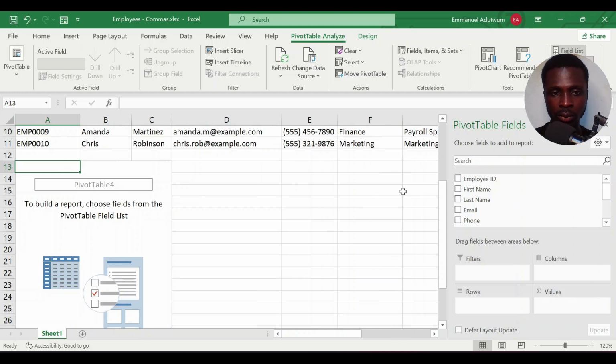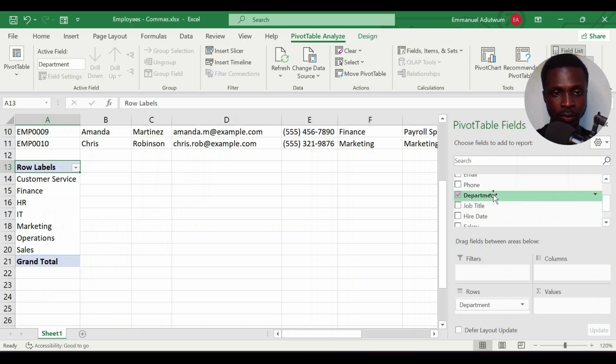So now I want to know the amount of salary paid to each department at every month. So if I want to know that, the first thing that I'm supposed to do is to select the department field here. Now the department field has been selected. So you can see it has appeared here. So the department has been summarized in this table.